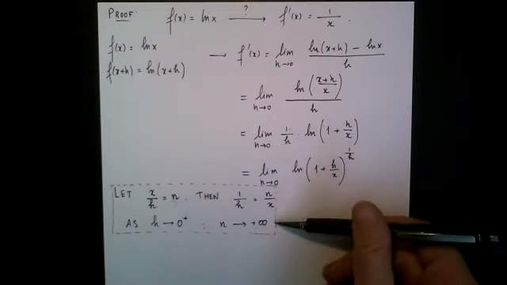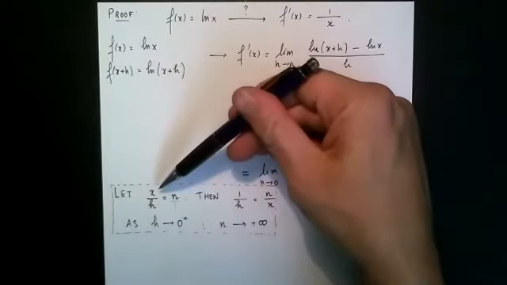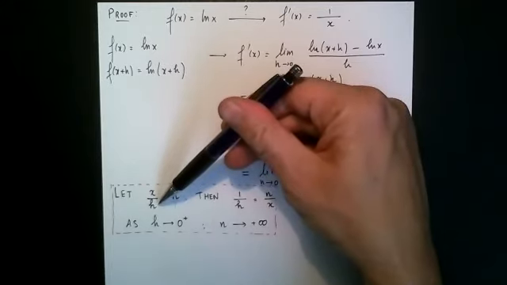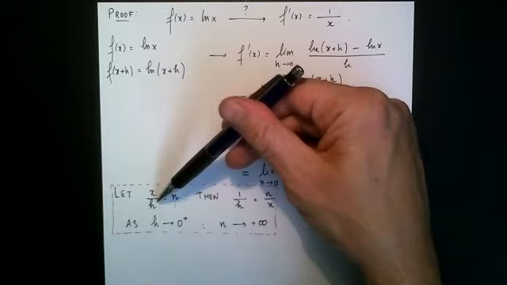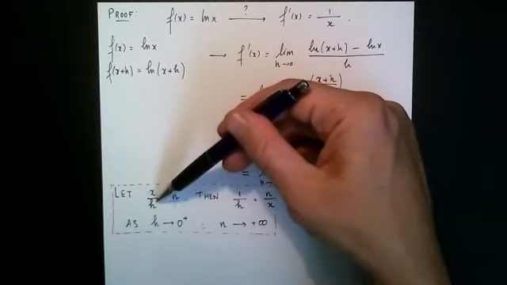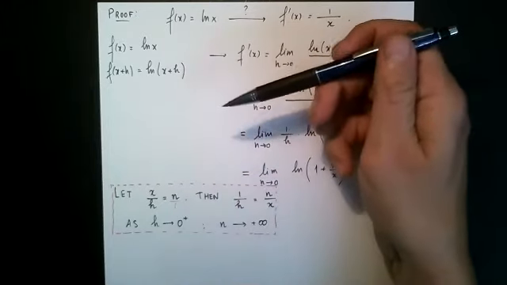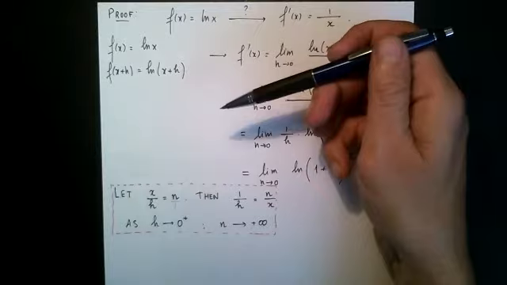Okay, now this one here. If h is approaching zero, then what's going to happen here? I'm going to have x, a number, divided by 0. And we know that if we divide a number by something very, very small, I'm going to get something very, very big. So the closer h is to 0, the closer n is to infinity. Does this make sense? Yeah, thank you.